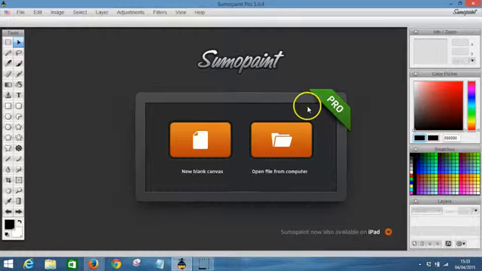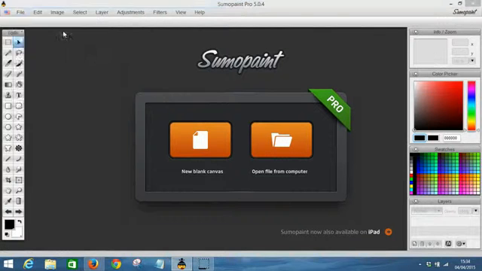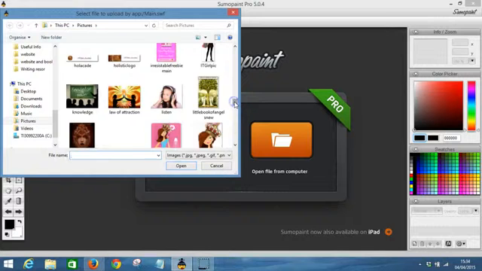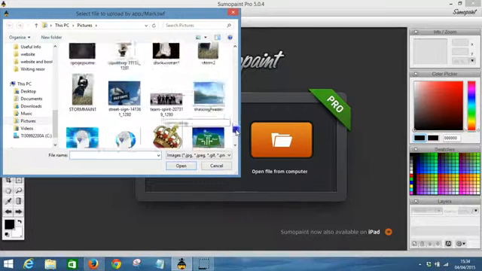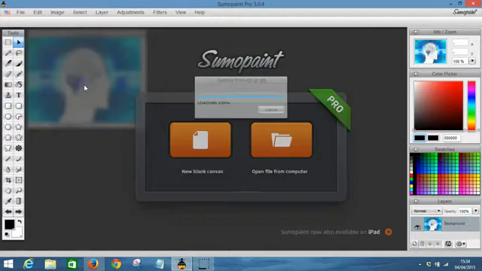Okay, so as you can see, I've now opened my Pro version, just while I'm recording this to make sure that the internet doesn't slow down or anything. What I'm going to do is open up what we've just saved, our logo from Pixabay. So I'm going to open from my computer, and I'm going to go down and have a look down here, and I'm going to see, there it is, Thinking Logo, so I'm going to click on that.